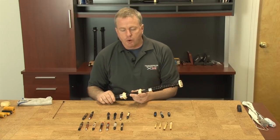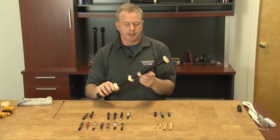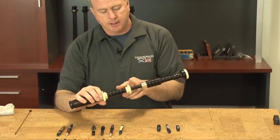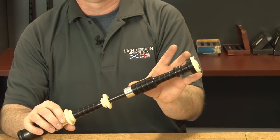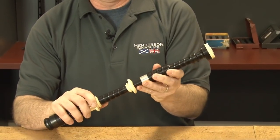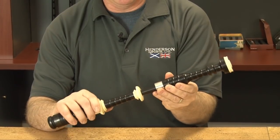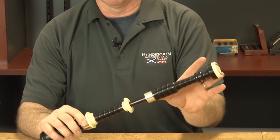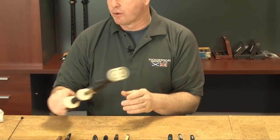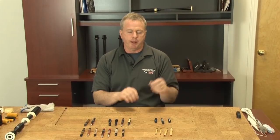When choosing a drone reed for your particular bagpipe, there is an optimum tuning position for your drones. That is out just on the hemp line where we have the sound chamber at its maximum tonal quality. We don't want to be playing when our drones have the tuning pin jammed into the sound chamber. We want to find drone reeds that fit our bagpipe and tune where we get the best tonal sound. Many of the drone reeds on the market today have options to control where we are tuning on our tuning pins.